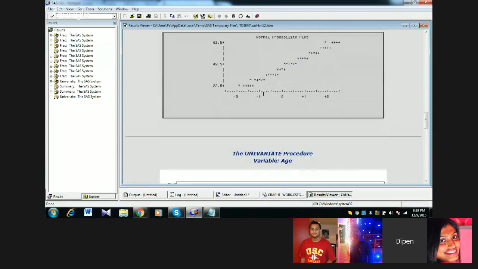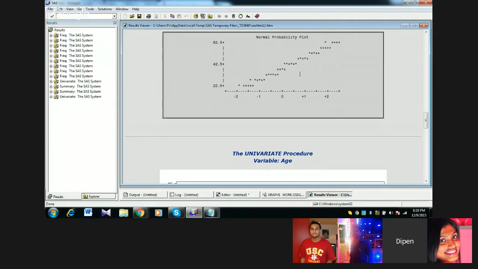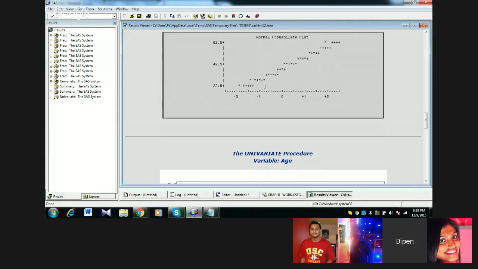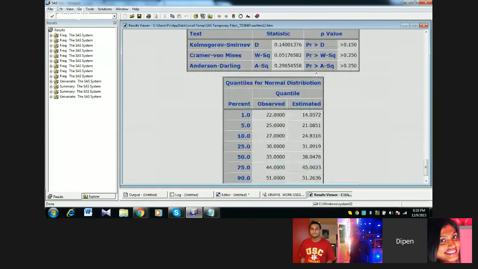So if you see a graph like this, there is normality. Maybe you can say there is a probability graph. There is no relation between two variables, but here is only one variable, so it's normal.